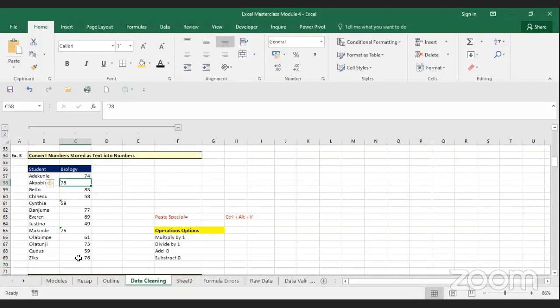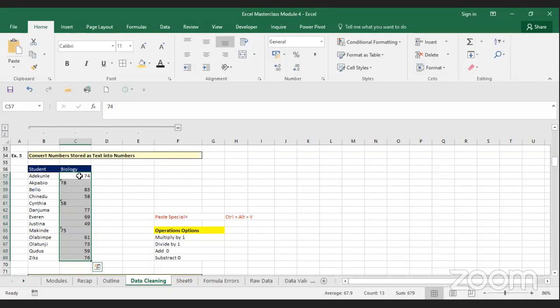If I have 1,000 of these in the same column, with a single operation, I can get the same result. There are different ways to do it. So I'll select this data.